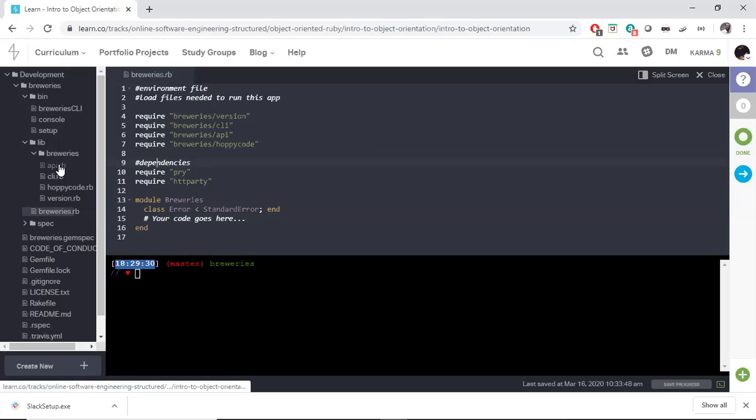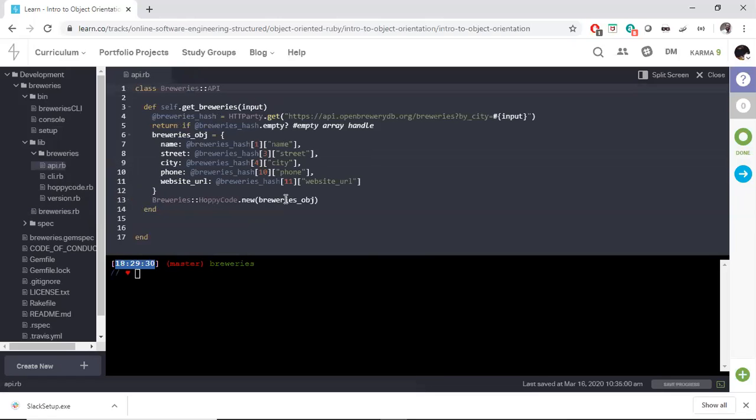Let's see first the API file. This is the class BreweriesAPI. This is where I'm going to get the data from the API website into this program. This is the method self.get_breweries, obviously taking input as an argument.